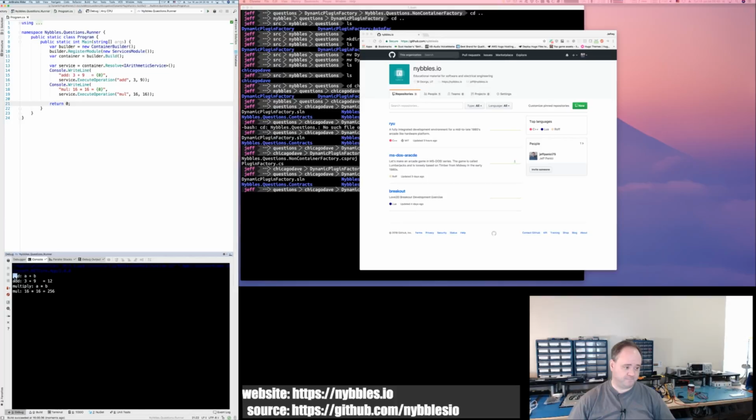So here you can see, here's a log message. I'm going to add A plus B. Here's the console write line from main. Add 3 plus 9, we get 12. We're going to multiply A times B. That comes from that plugin. And so that plugin has got an instance of the log service, called info on it. It formatted that output. Then the console write line at line 17 here in main, 16 times 16 is 256.